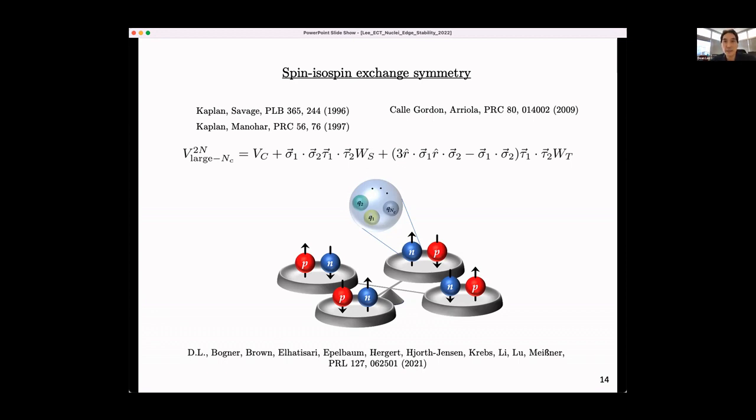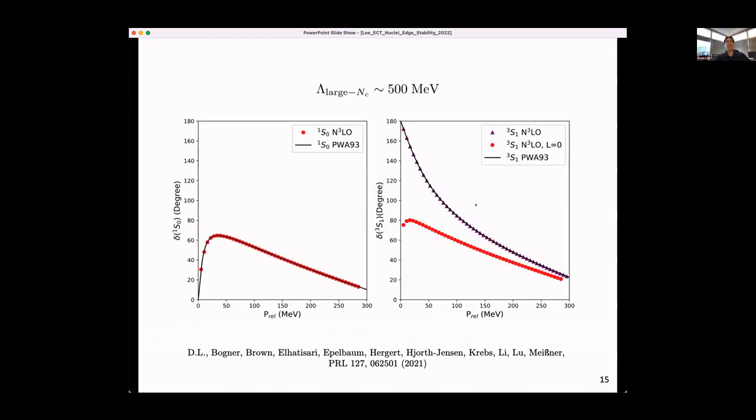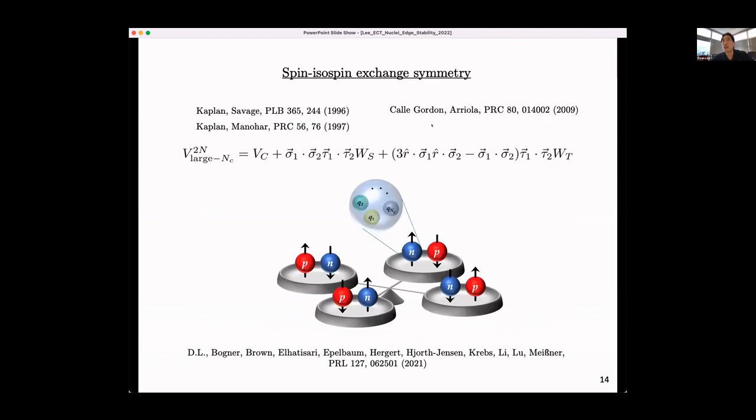So this is explained in this paper. This was actually, by the way, also pointed out by Kaplan, Gordon, and Ariola back in 2009. We examined this a bit further, trying to understand more deeply the derivation of how this all works. But here's something really interesting that you can find: there is an optimal cutoff momentum in which this derivation holds. In our paper here, we actually showed that if the cutoff is too high, then this derivation does not work, because what happens is the nucleons are no longer in their rest frame, and you have to consider then the boost, what happens to the boosting of the wave function of the nucleon.